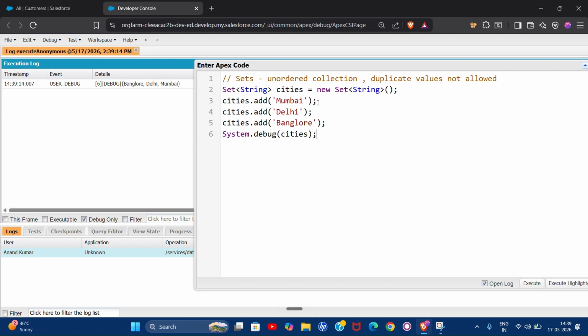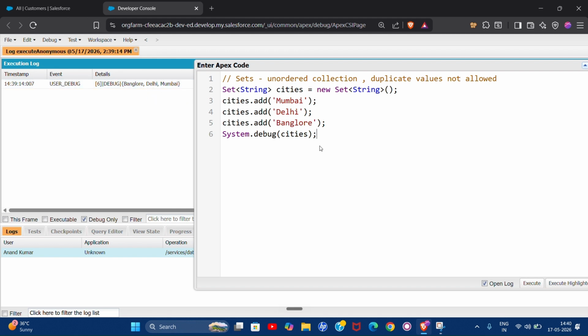But we added Mumbai at first position. So in a set the order is not maintained. Also you can see it sorts the values by ASCII value, which means alphabetically. Here B comes first, then D comes second, then M comes last. So alphabetically it sorts the elements.